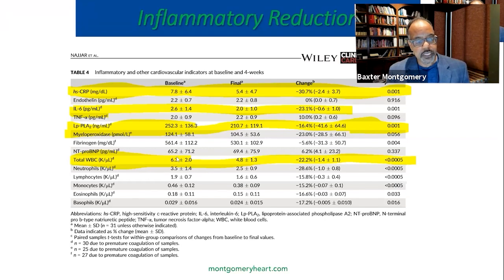What does that mean? That means that these white counts that were normal are probably high normal, or probably they're statistically normal, but they're probably not biologically normal. Biologically normal white counts are probably somewhere in the order of 3 to 4, 3 to 5, not so much 3 to 10. May even be 2.5 to 5. But statistically normal white counts, because so many people are walking around with oxidative stress and inflammation, you get your blood count checked, the white count is 7 or 8, and your doctor says, oh, it's normal. It probably isn't normal. Normal might be 2 or 3. In this case, we saw a significant drop with a significant clinical improvement in these patients.